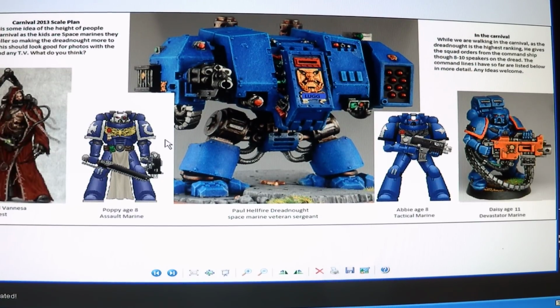Space Marines, retreat to my position. We shall hold the heretics here. All hail the Emperor.